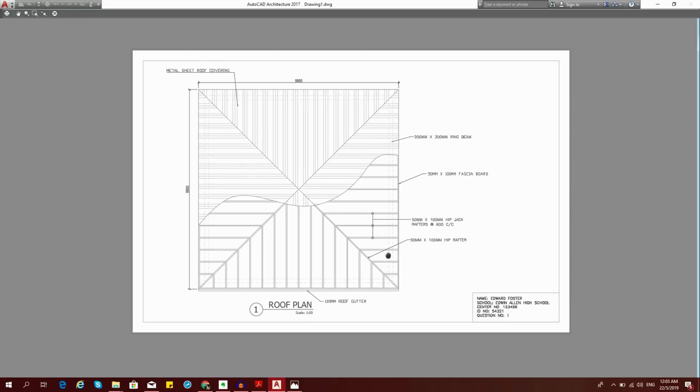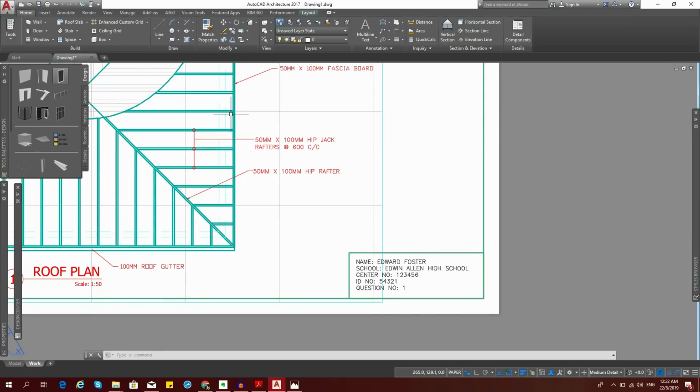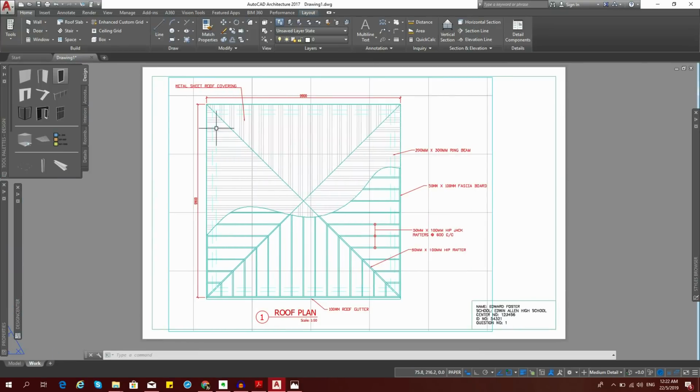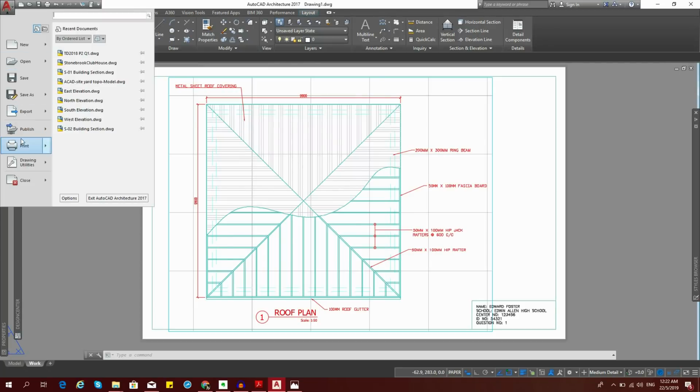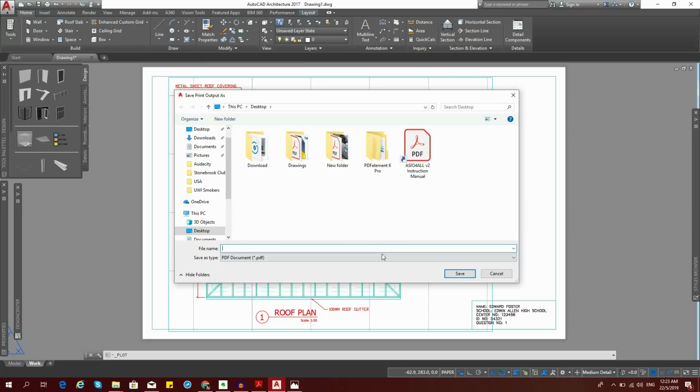Now that we have everything done, we'll just X that off. So now we can go ahead and print. So we go to print. You have already set up everything, so all you need to do is hit OK. This is where the OK comes in, when you're done and you're ready to print. So we go ahead.